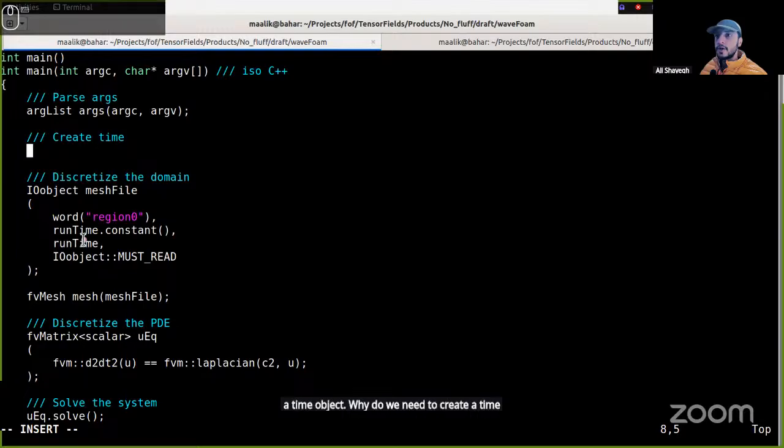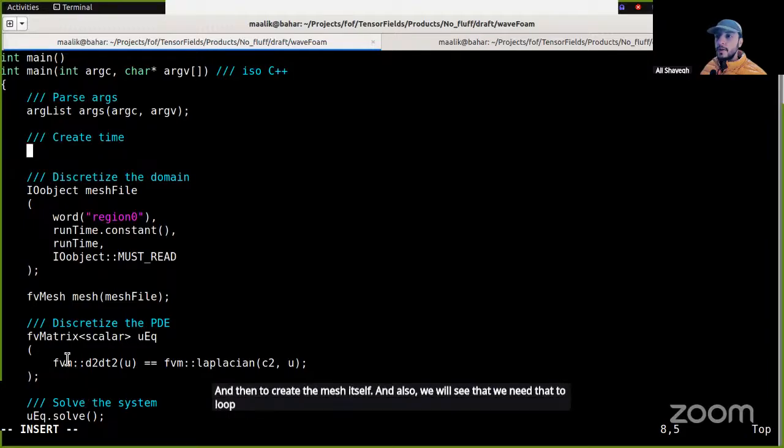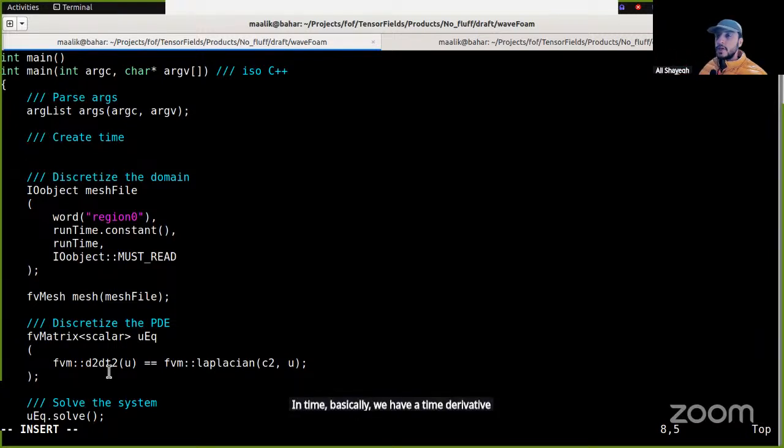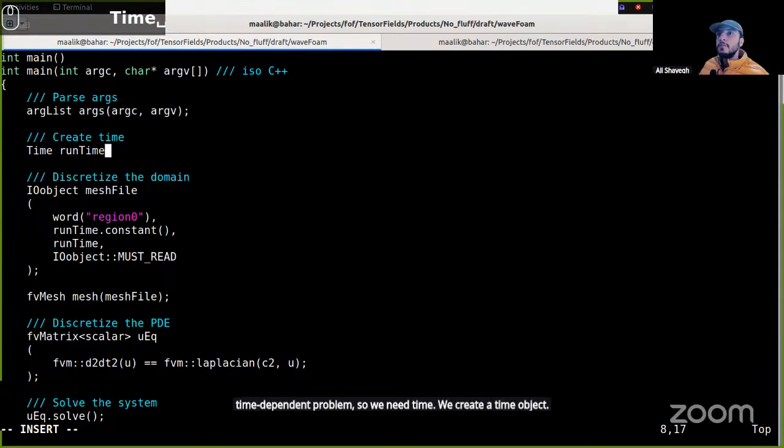Because as you saw, we need time to create the mesh IO object and then to create the mesh itself. And also, we need it to loop over our equation. We want to solve this UEqn in time, basically. We have a time derivative. We want to solve a time-dependent problem. So we need time. We create a Time object, call it runTime.